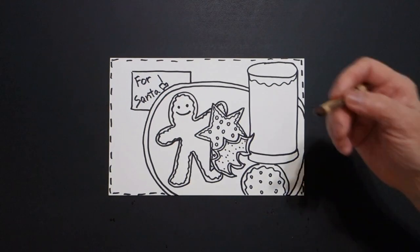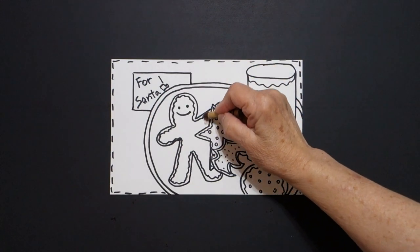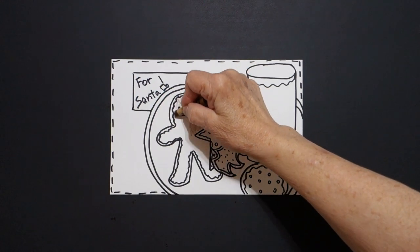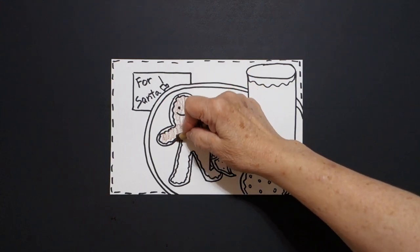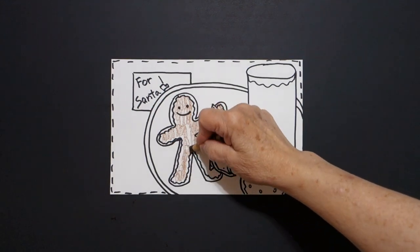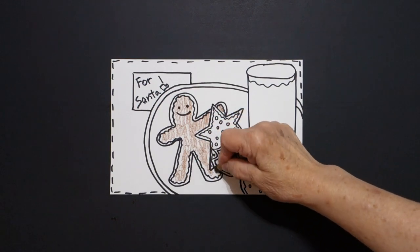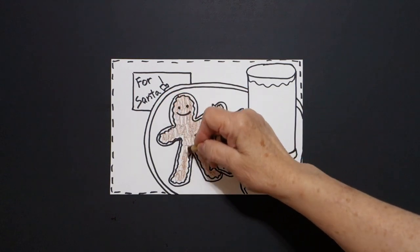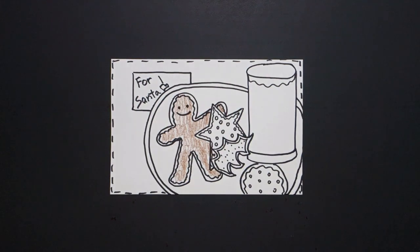Okay, the first thing I'm going to color in is my gingerbread man. So I'm going to take brown, jump over, and color this in brown. Loop-de-loop it so it's got a little bit of texture going on there. All the way down and all the way around. Now, everybody's is going to look a little bit different because we all draw differently. Some of them are going to be bigger, some of them are going to be smaller. It's okay. Tis the season. Okay. So there is my gingerbread man.